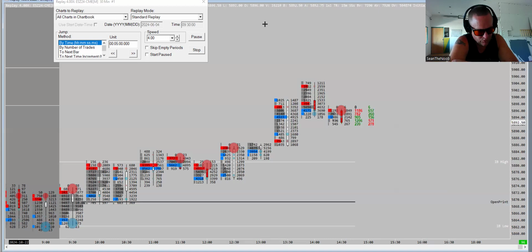See, I would have to see a real weak sell print right here and a pull back up. And a lot of times they'll do this and then they'll pull back above the bid that was previously there, and then they add back right at the bid, which is what they're trying to do right now. But it's still very heavy selling here. I'll just let this run for a little bit just for the video's sake.